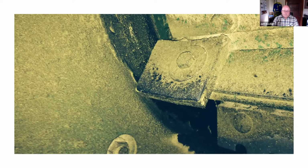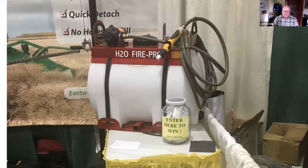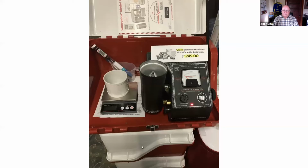My father-in-law used to sell John Deere, so I kind of bleed green. That's the reason I went here, but red certainly works. Yellow, it's just a matter of what areas of that combine you need to look at. Always have some sort of fire suppression, because it seems it's a matter of time before you will smell smoke if these things aren't looked after.